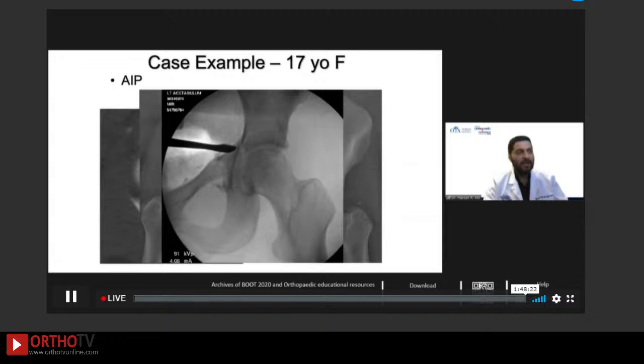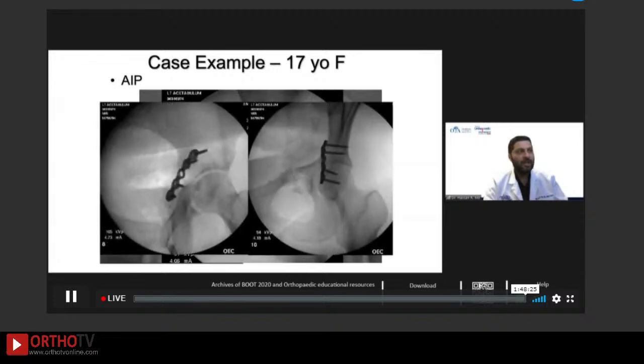This was reducing the posterior column fracture. And then working through the AIP, when you actually look at the image on the left-hand side of the screen, the iliac oblique, that looks like a plate that we would put on the posterior column on the retroacetabular surface, but this was actually placed intrapelvic. And you can see that on the obturator oblique that is on the other side of the pelvis from where you would normally see it.